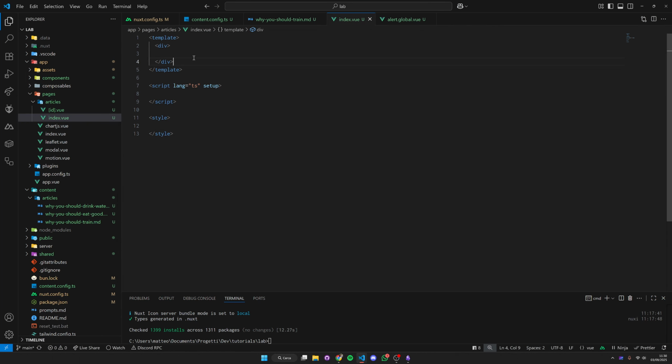So inside this page we are going to create a list of all the articles, so fetch them dynamically, render cards for each one of them, and then implement an advanced search mechanism so that we can search, let's say by title, but also by content inside the Markdown file, using the advanced search functionalities from Nuxt Content.